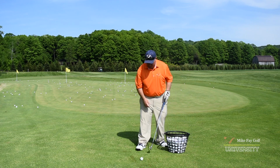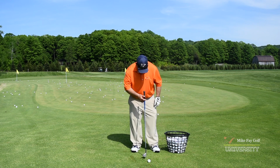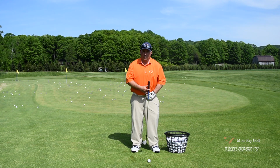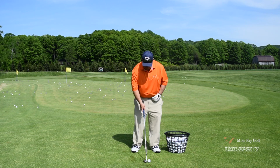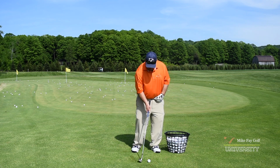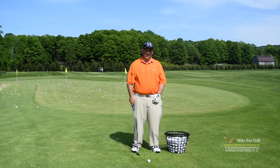You're going to set up the ball, and you're going to put the ball position in front of the buttons on your shirt or in front of your belt buckle here. Let's say my belt buckle is the center of my pelvis, and we want to make sure that when we come down to hit the ball, the belt buckle and the golf ball are in a line. So how do we do that?